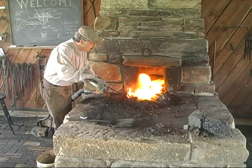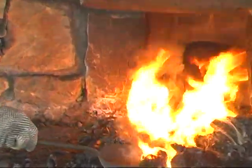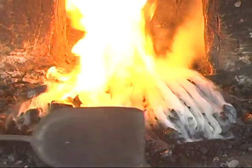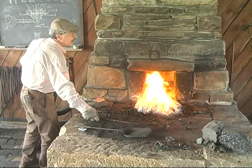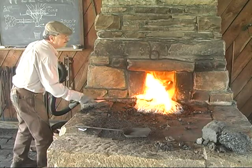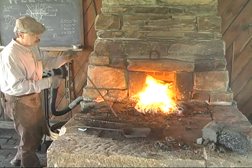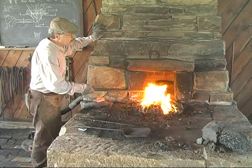You can see how it's swelled up. If you wanted to make a bunch of coke, you would pull this out and actually sprinkle water on it to put it out, then continue to make coke until you have enough to do a certain process. Now that we've got enough coke, you can see how it's burning all over the outside — the whole outside of the mound is burning, and it's going to become like a solidified gumball. We'll have to break it up with a shovel. This is a piece of half-inch square stock, and the fire is still quite dirty right now. You can see the yellowness to it.